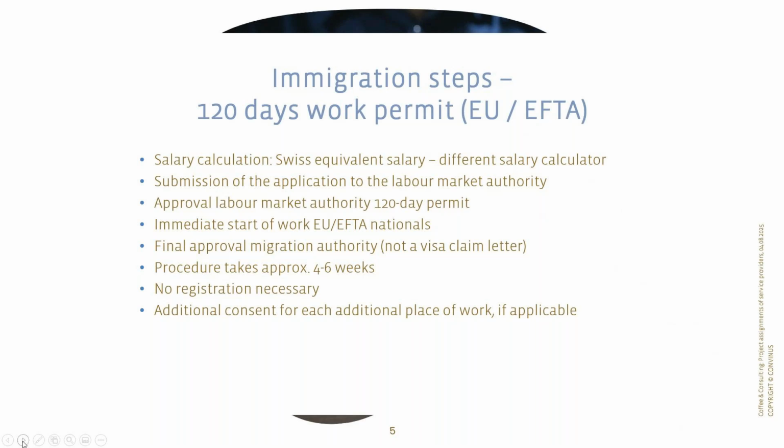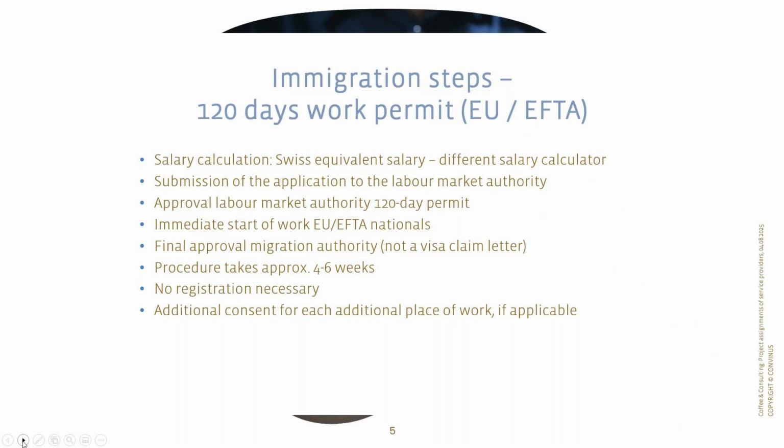In some other cantons, you get one approval, and you have to wait until you get the final one, as well as if the individual would be a non-EU EFTA national, then also the process or period would take much longer, because then you would maybe also need to get a visa claim. So that usually takes 4 to 6 weeks or even up to 8 weeks. The beauty of it is there is no registration necessary. So basically, with the approval you receive from the authorities, the individual is fine to work.